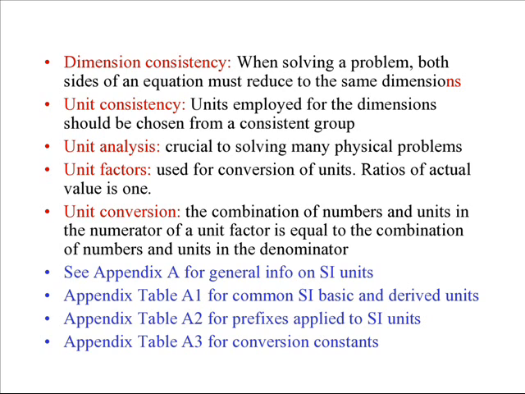By and large, if you make sure that you're using the right units, you can be sure that you're going to get the final answer correct, because you've included everything that pertains to it. You also have unit factors used for conversion of units. The ratio of actual value is 1. Don't be confused when you see a number of unit factors. Some of them may have gram over gram or grams per second over grams per second, but by and large they're placed there really to be able to expedite the solution of the problem, and also they physically make sense.